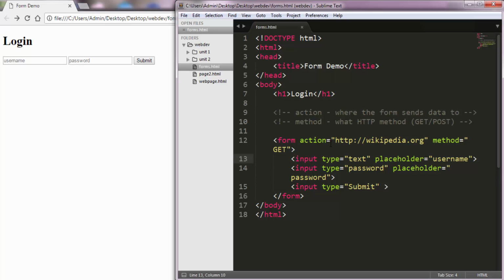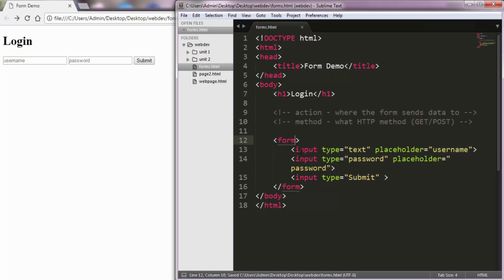Of course, we're not really going to send data to Wikipedia or Google or Facebook from a form. We're going to send data to our own server, our own backend that we created. But we don't have that yet. So for now, we're just demonstrating how we can alter where data goes by altering the action. So I'm going to get rid of both of these and keep it as forms. Our action is going to refresh the same page that we're on, and method is going to be get. And if you're feeling all confused about that, we will spend a lot more time talking about HTTP request methods and actions. For now, this is purely about the front end of making the form.